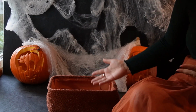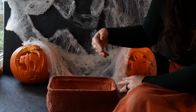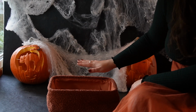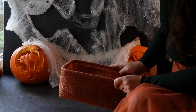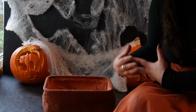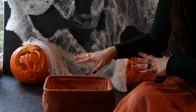So first we start with a basket, and then inside the basket we just add all the things that we think a significant person in our life would like, whether it be a friend, a family member, a partner, whoever, or even just yourself. And I think you can make one of these for yourself and it'd be really cute. You can put all of the things you love inside of it. So I'm going to be making one for myself because I just want a boo basket and I think it'd be really cute.